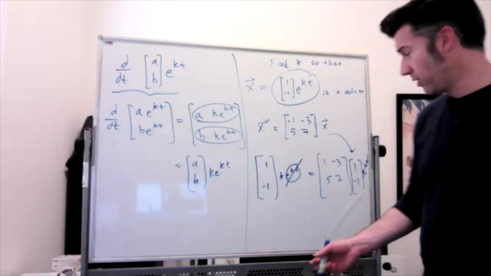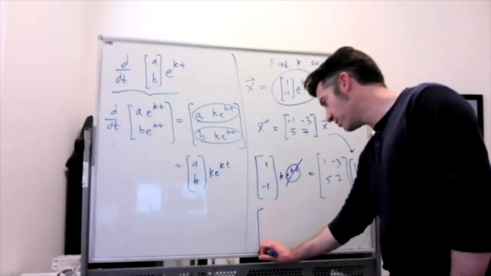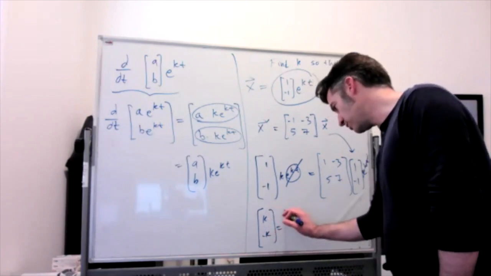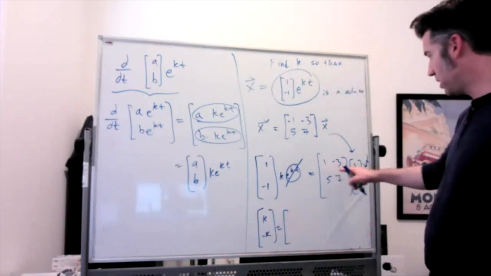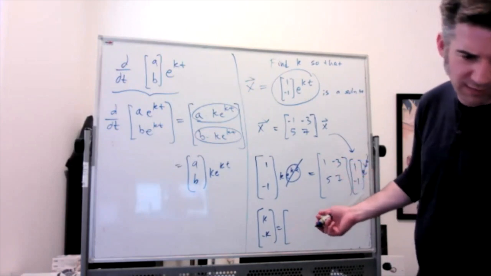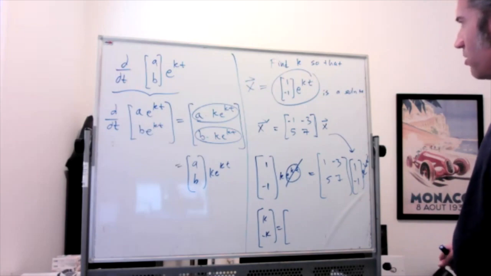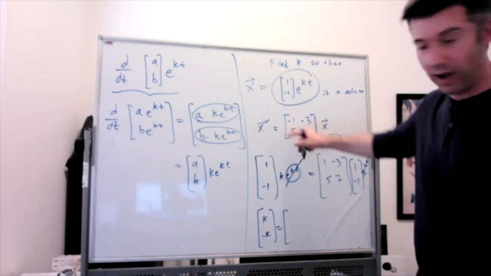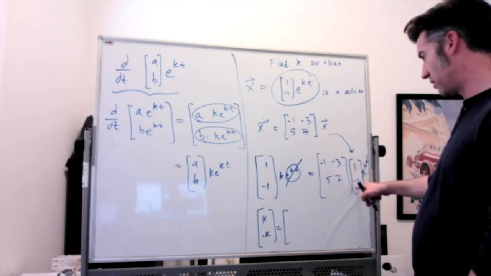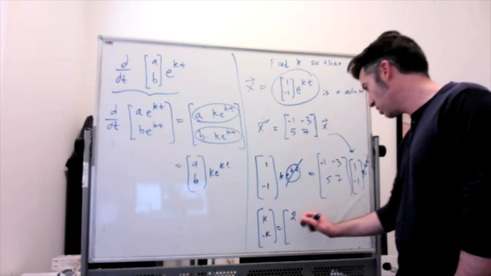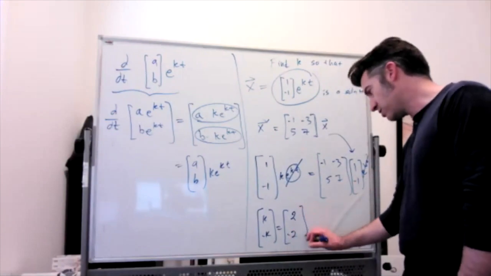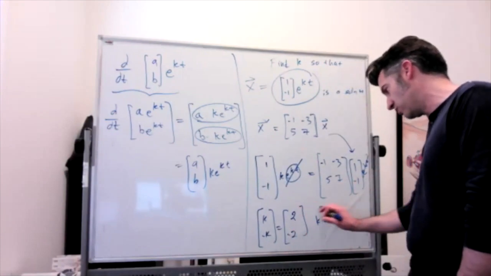So now here's what we're left with. This left side, k, negative k, equals the right side. 1 times 1 plus negative 3 times negative 1 is 4, which feels like the wrong number. Oh, I missed a negative 1 there. That's why. Negative 1 times 1 plus negative 3 times negative 1 is negative 1 plus 3, which is 2. And 5 plus negative 7 is negative 2. So it looks like k has to equal 2.